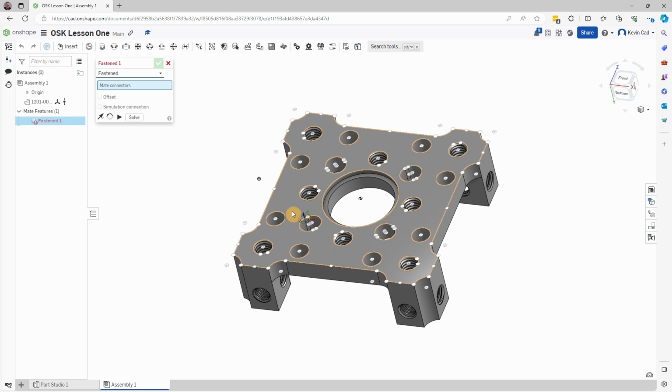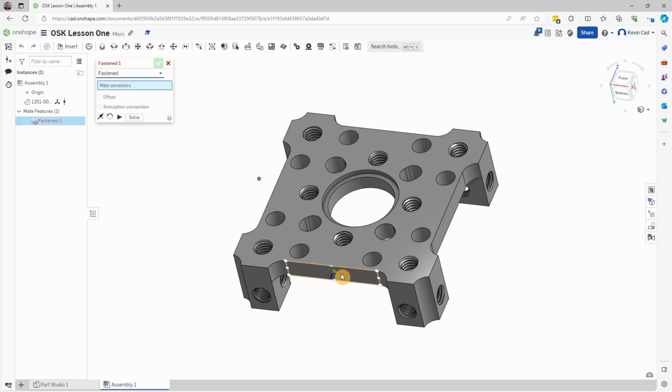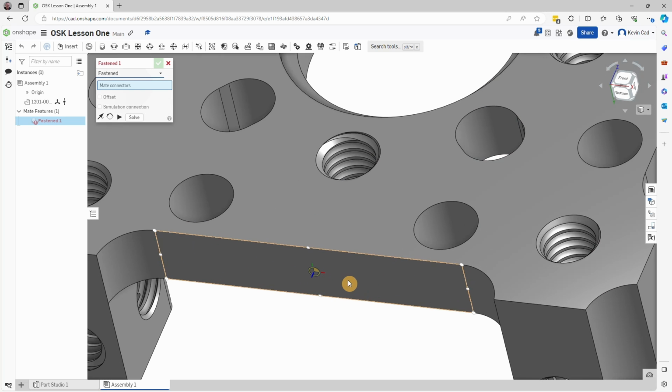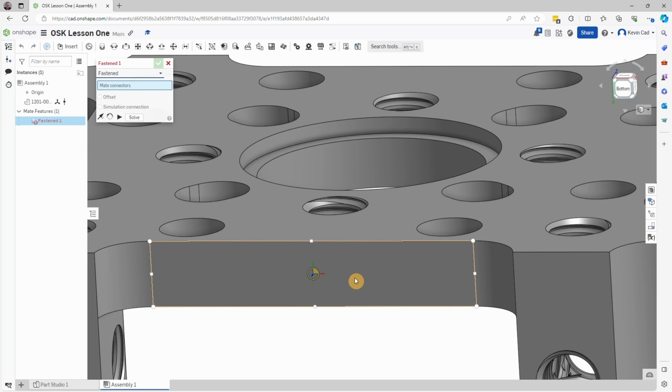I'm currently hovering over this top plane. I could hover over this side plane down here to make things a little easier. Let's do that real quick. So here I'm hovering over this plane, a planar area here, and you can see that it has inferred some interesting things. It has inferred 4 corners, right? Because it's a rectangular shape. And then it also inferred that there must be a line between the bottom right and the top right. So there's actually a line there that it has inferred as a possibility. And it also has a midpoint, okay?